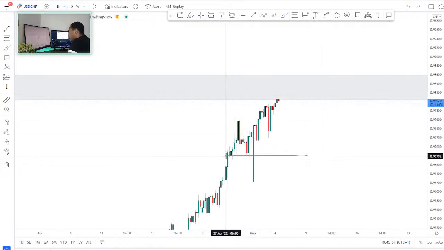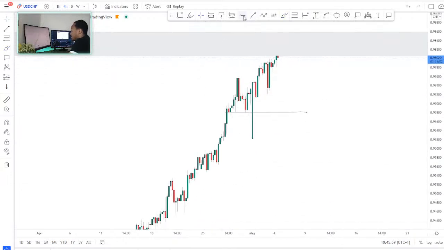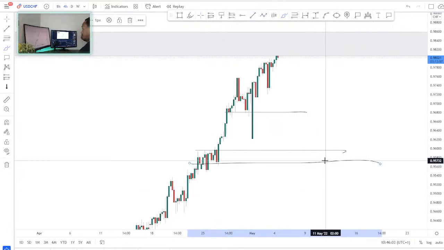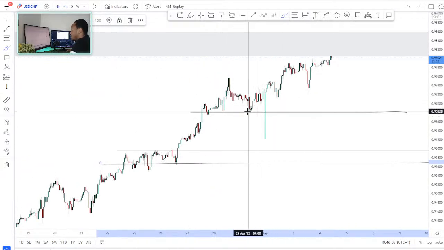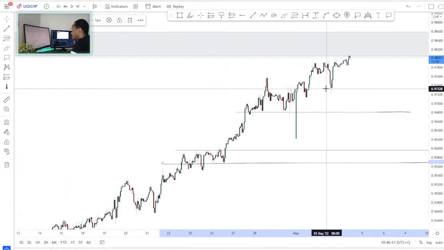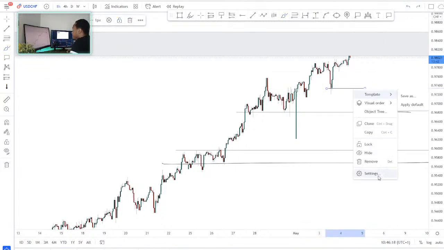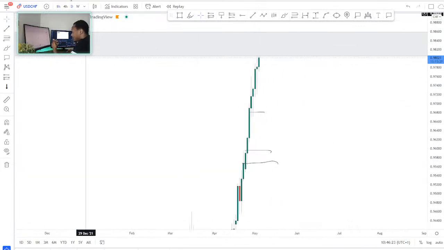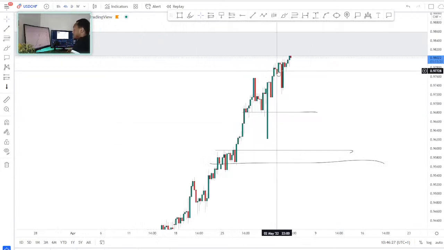So I would say first TP, 0.96800. And then second, you could be looking at this kind of consolidation area here for a second TP. But you mainly just want to be focusing on those higher highs and higher lows that the market is placing here to the upside, because all of these areas will be a good place to place TPs. But yeah, because the structure is so bullish, it's difficult to find a good TP level, as you can see. So you just want to be using the higher lows that have been made as price climbs higher.